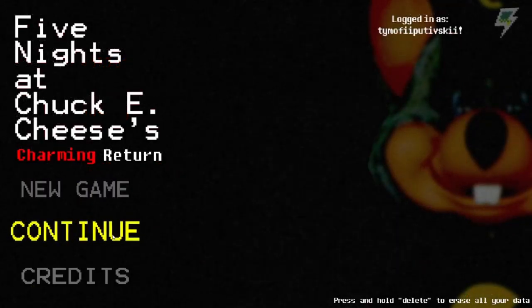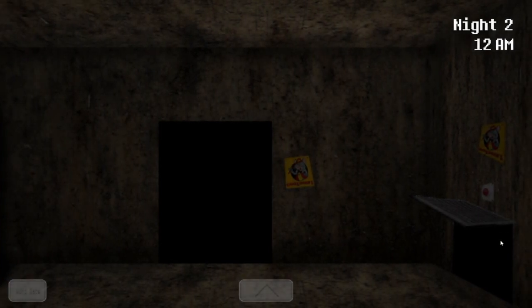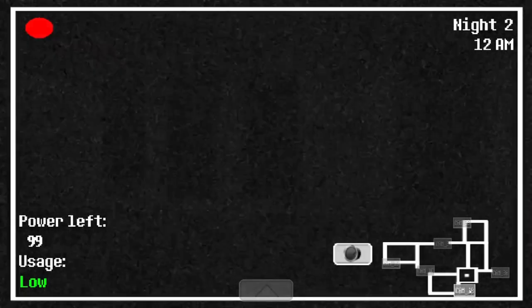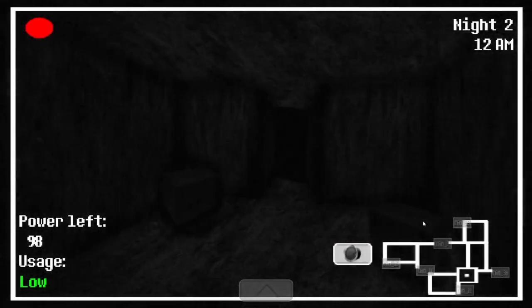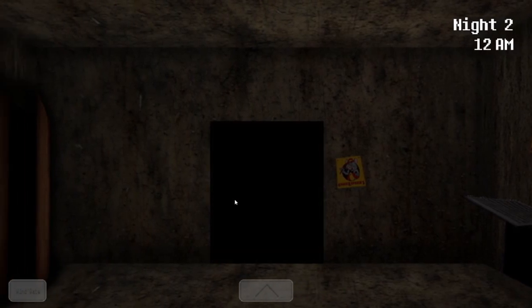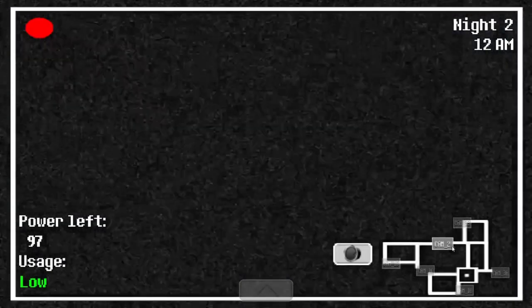Okay, time to play night number 2. Night 2: Helen is just like Chuck, but she will attack from the vent. Okay, so we have Helen now, Helen the bird. She acts like Chuck, but from the vent, which means that vent over there that we can close. I guess for Helen I have to close the vent.